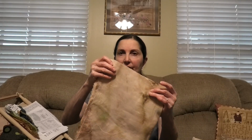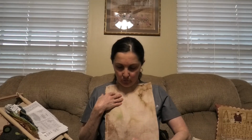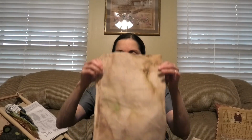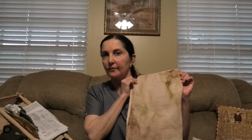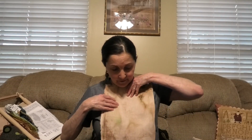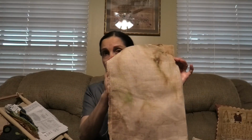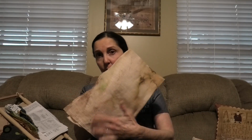In order to get real nice variegations or lines or some interest, I suggest you dye your fabric, you dip it in your tea or your coffee, or you use it as is, and then you take some tea powder or coffee powder, and you sprinkle it in areas. And if you even want it more rustic looking, you bake it. Now for this, I wanted some green in it. So I had to find a green dye in addition to my coffee and tea. So I threw the green on.